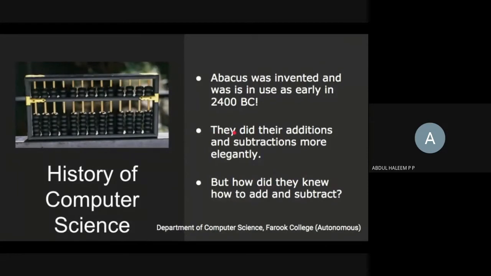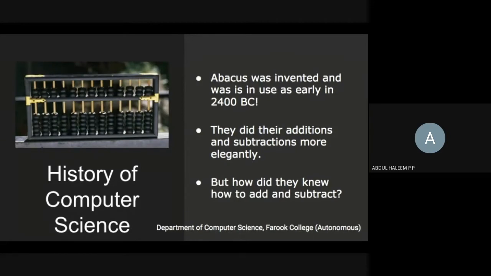But of course, you can add and subtract using a tool, but how did they know that there is a method for that? When you add 9 and 1, you have one digit extra, 10. How will this one digit be placed? When you add 19 and 2, or 19 and 3, you have one more digit coming up. So how did they know about these positional notations and all these rules? Of course, they had tools, but how did they know how to do this process?